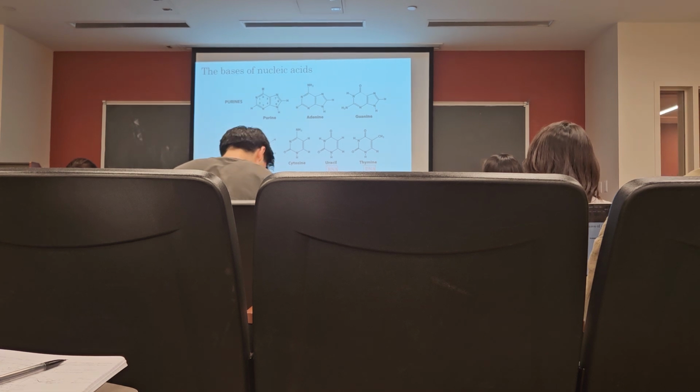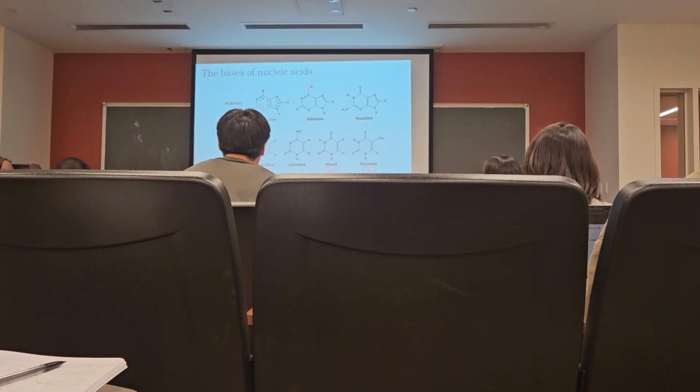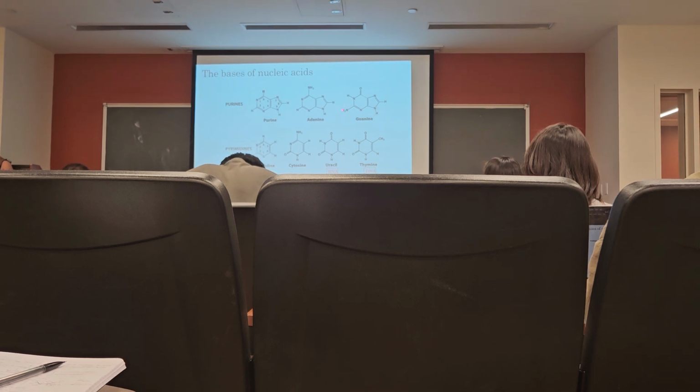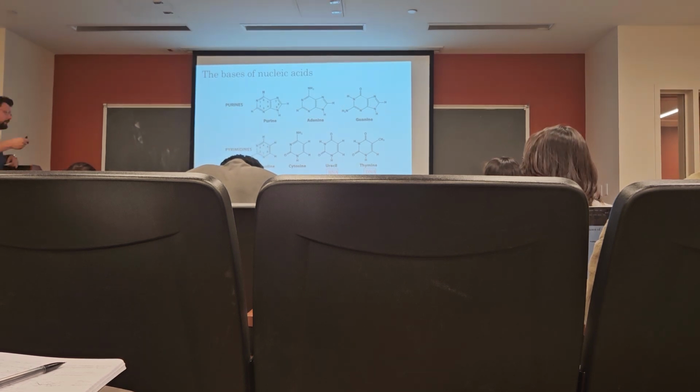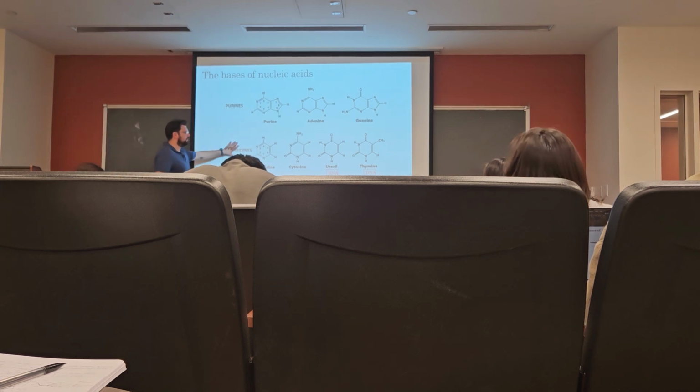What determines which ones these pair with comes down to the pattern of acceptors and donors. So here we have a donor and acceptor, and here we have an acceptor, a donor, and a donor. So this pairs with our pyrimidines. We always get a purine pairing with a pyrimidine on the opposite strand.